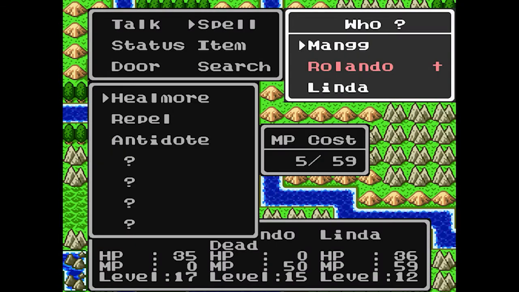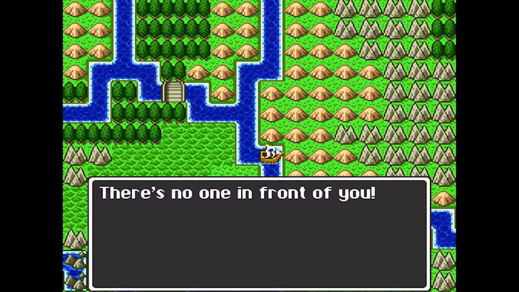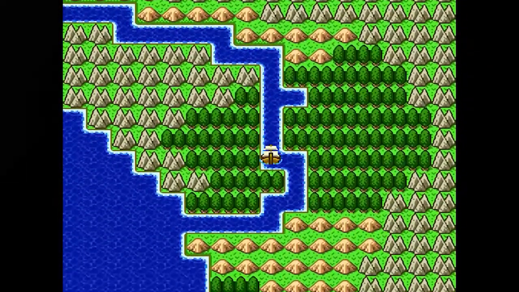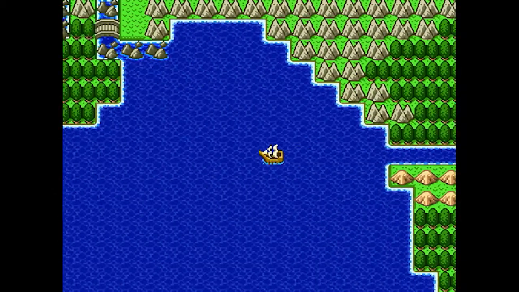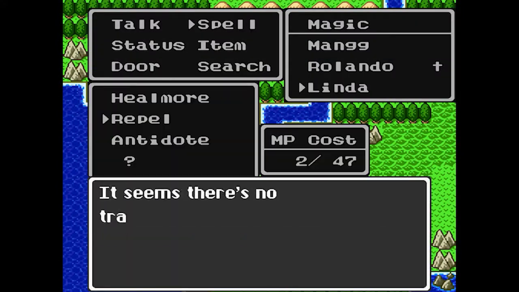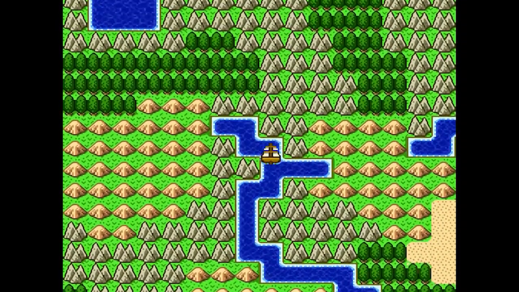Hey, we gotta watch out for those headhunters. Those are dangerous. I'm gonna look up what this repel does. Repel. Weak enemies will not attack party. Okay, I'm sure there's some algorithm that determines what's weak and what's not. Guess I can use it. That means the only encounters we have are with really tough enemies. Okay. There we go. That'll probably help a little bit, right? It's actually really nice for when you're just running around the overworld.